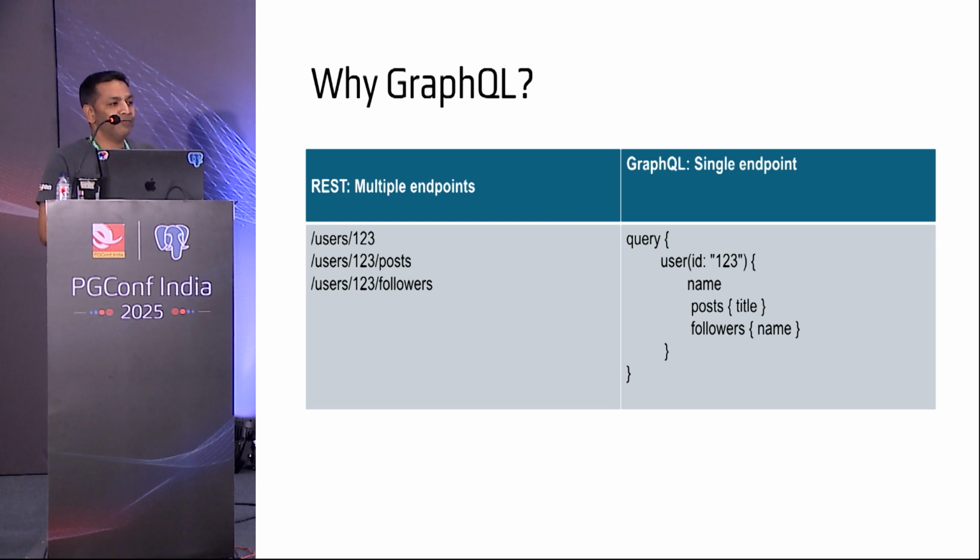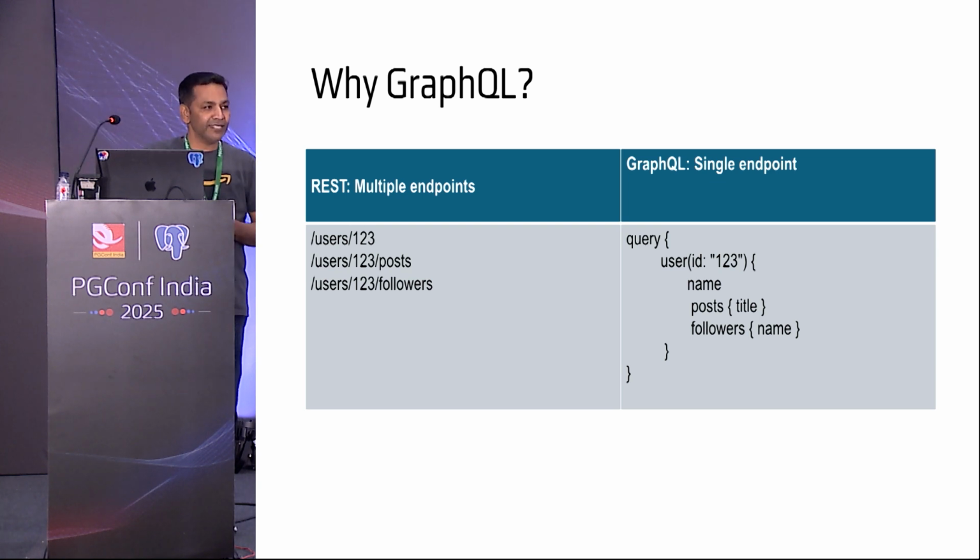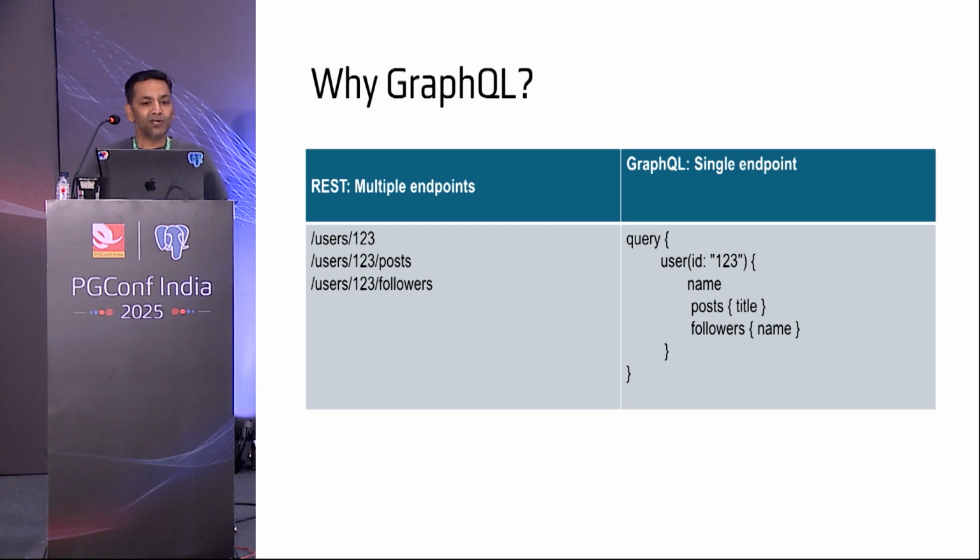GraphQL is an alternative to the REST API. In the example you see on the REST side, you have to develop multiple endpoints. Whenever you start with the data, first you get the details from the user data, so you create the first endpoint. After that, if you need the data from the user about the posts, you create another endpoint, which underlying does the join, and so on. But with GraphQL, you just have a single endpoint, which you see on the right.